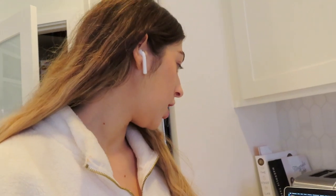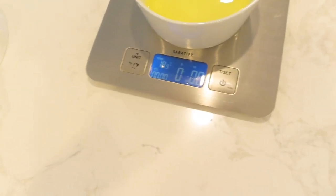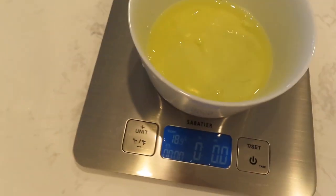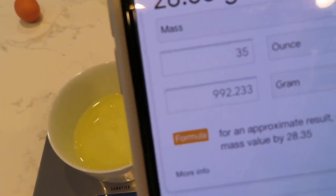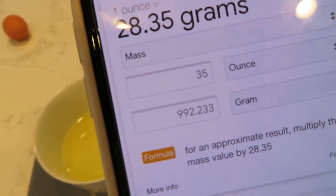So, I already messed up. The recipe calls for 100 grams of egg whites. And, oh no, my thing just turned off. Oh no! Uh-oh. And I put in 3 eggs, which were 35 ounces of eggs. So, I've got a lot of grams. Oh wait. Oh yeah. Way too many. So, gotta fix that.